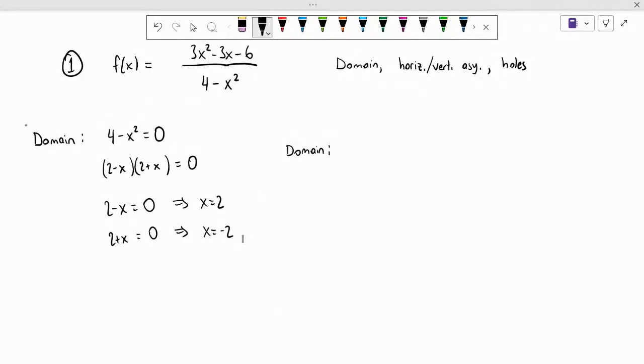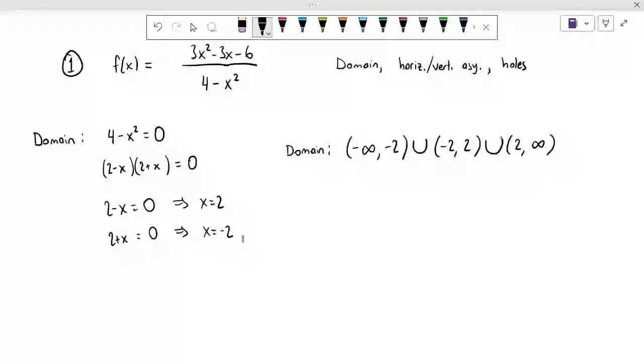So for the domain of this function, it's going to be all real numbers except 2 and -2. I could write it as the interval from minus infinity up to minus 2, but not including minus 2. And then I would need everything from minus 2 up to 2, and then everything from 2 out to infinity, okay? So that would be one way that you could write out the domain using interval notation. And here would be a good place where you could use the union symbol as someone talked about before. All right.